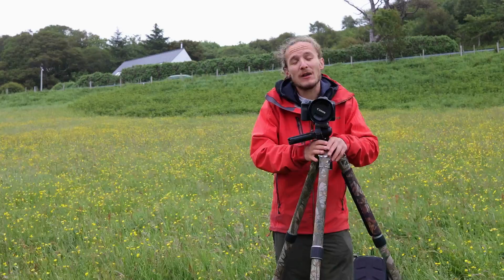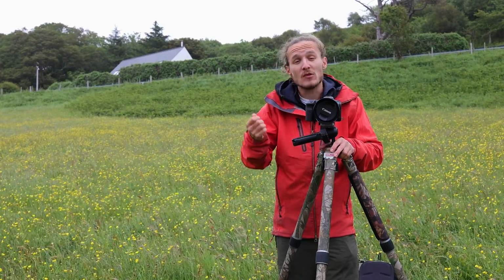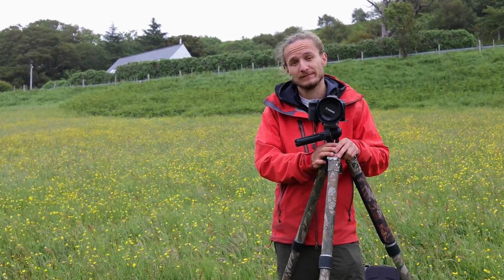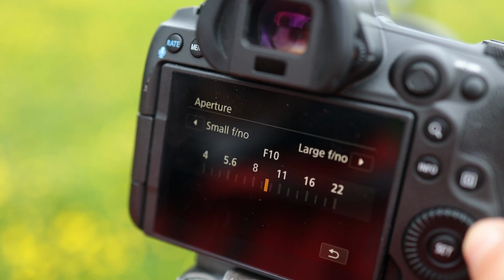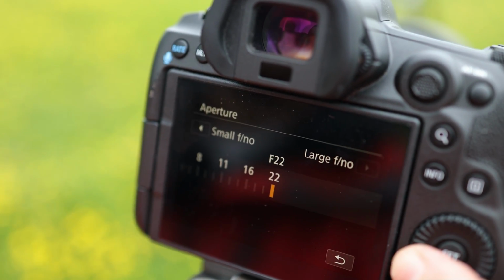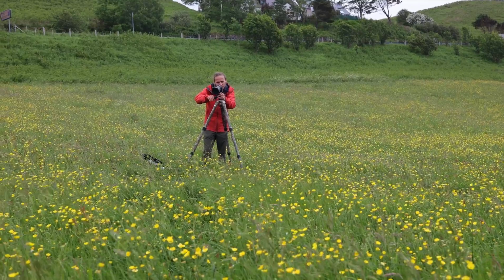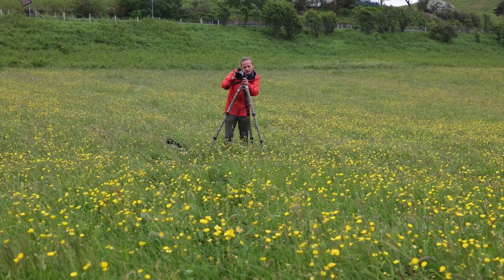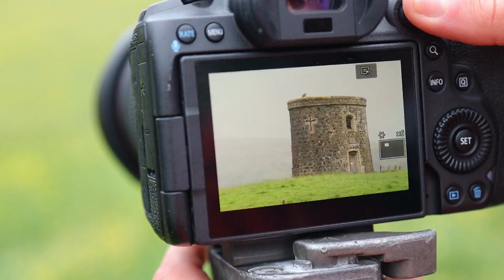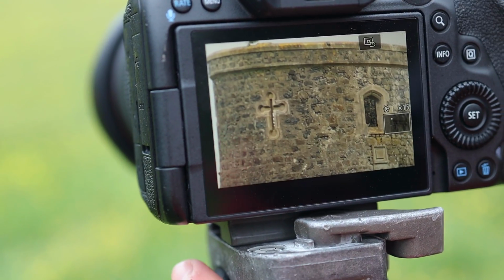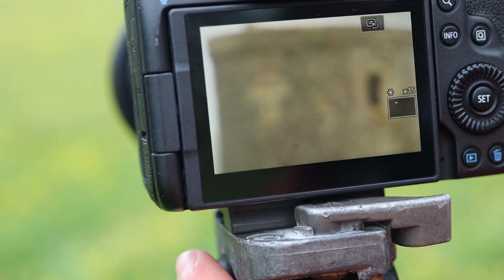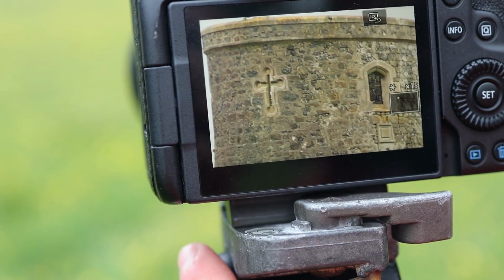Well, let's start by looking at a zoom lens, as this is probably the most common type of lens used. Zoom lenses have two variables, focal length and aperture. Within each of these variables, there will be areas where the lens performs at its very best, and others where it performs less favourably. If we combine two of the poorer settings, we will get a noticeable degradation in the resulting image. Let's do some tests to see how this plays out in reality.